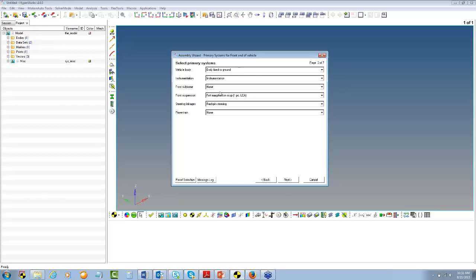Then you can choose all these options. Defaults are fine. Then I choose the type of suspension I want to analyze. I choose front SLA suspension 2-piece. By the way, SLA stands for short long arm suspension. That is the general suspension we use, and mostly I have seen in BAJA. It is not like you have to use that.